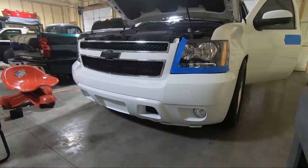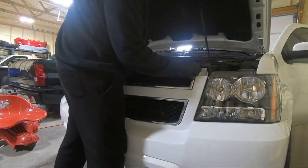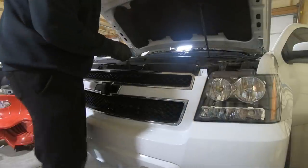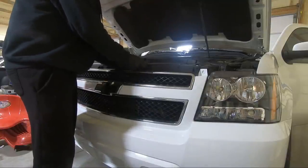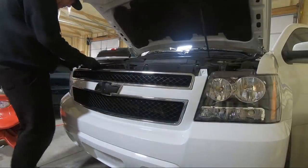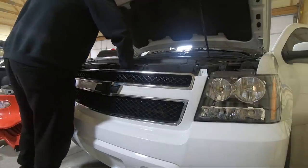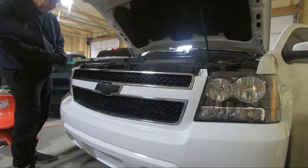Now, as I said, I'm gonna have to replace my bow tie, but I'm gonna peel the rest of this tape off and we'll keep going. Now I'm gonna go ahead and put these 10 millimeters in across the front. Like I said, I think that'll help start to conform this. Once it gets some heat out in the sun, I really think it'll relax some. And it looks like I can reach down in there and change the bow tie, which is good. I didn't want to have to take this all back apart.